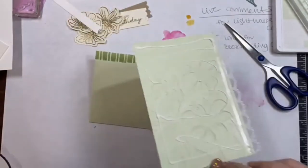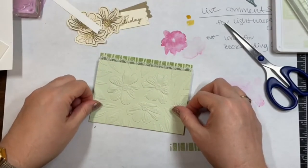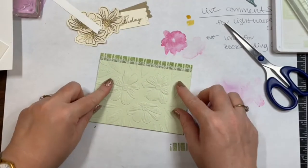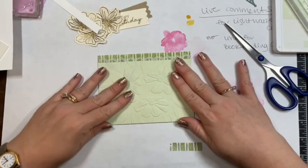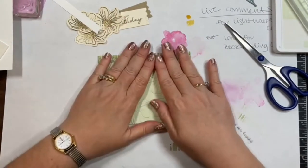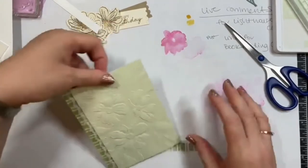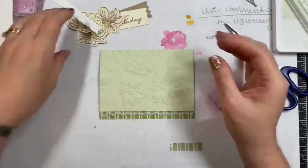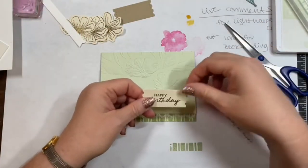And I'm turning this upside down because I want to be able to see to get this right at the very tippy top. There we go. And then just squeeze, press, hold. All right. I like it a lot. So this I wanted just here.